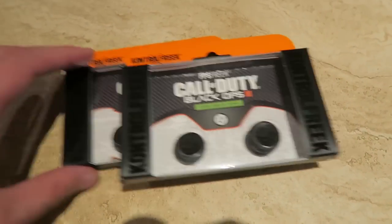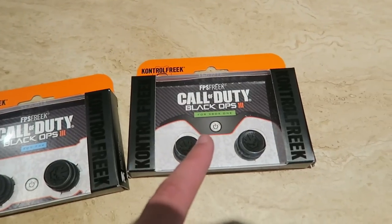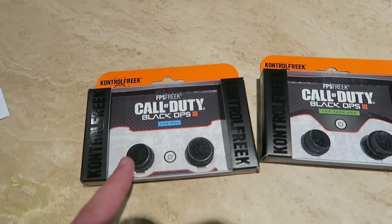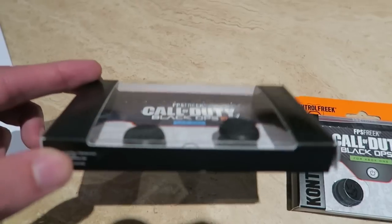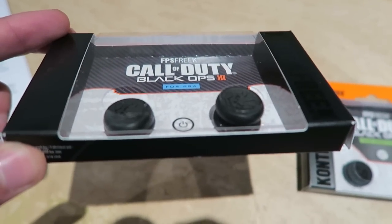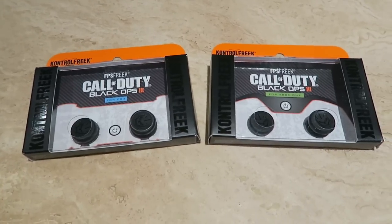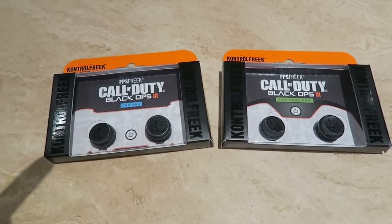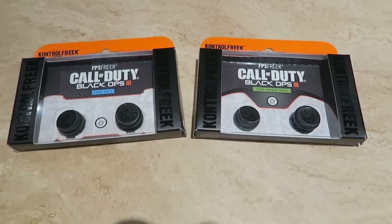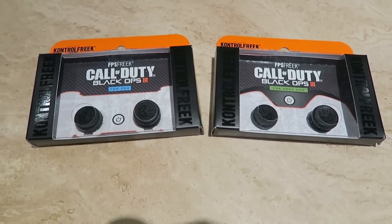Let's take a look at these bad boys. We have the PlayStation 4 edition, the Xbox One edition, and at first glance we have two identical Control Freaks, but actually we have two different heights. You can see the one on the left slightly shorter than the one on the right. I'm going to show you guys these on the actual console controllers themselves, and also talk a little bit more about aiming and sensitivity in Black Ops 3, because it has changed slightly since the previous Call of Duty game. But first of all, let's just take a closer look at these Control Freaks.